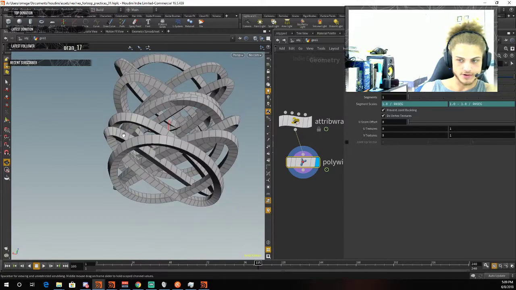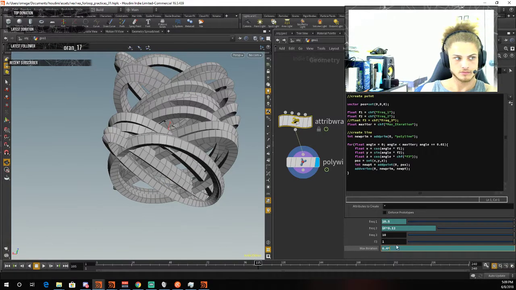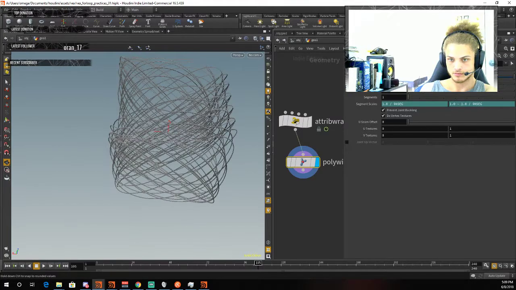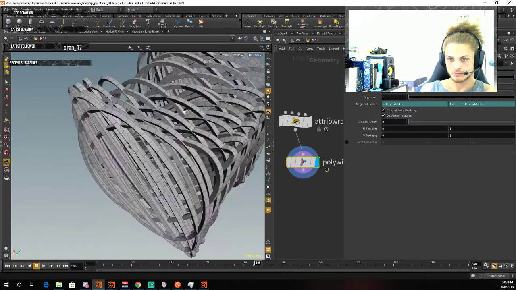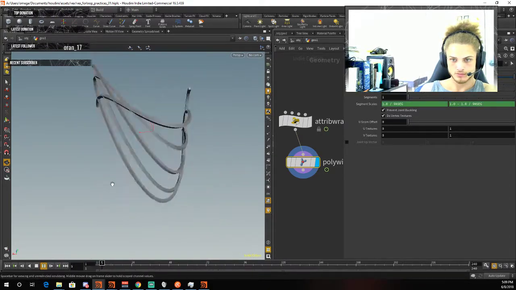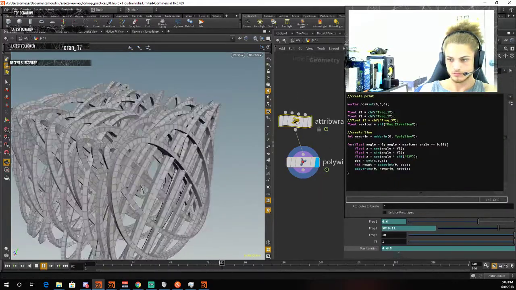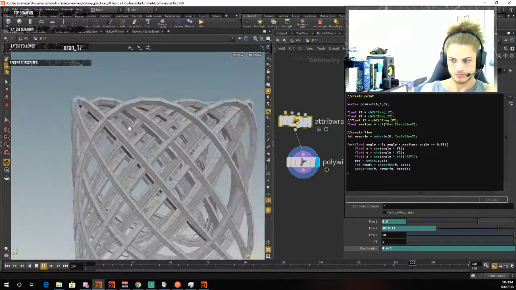The takeaway from this, and the thing I want you to realize, is this construct here, the for loop. Anytime you're going to run through something multiple times, which happens often when you're writing algorithms, the for loop is the most simple control structure that you can use to do that. So let's go over this one more time. What we have to do in order to make a for loop work is first specify a counting variable and initialize it. In our case we called it angle, and we told VEX to start with a value of 0.